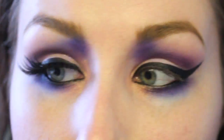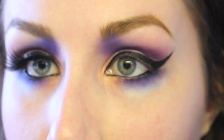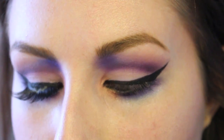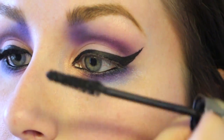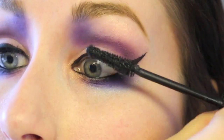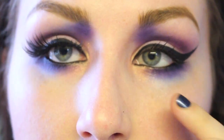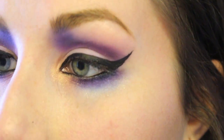Because I tend to get eye goobies when I put waterline colors in. Alright, so the last couple steps you want to do, you want to apply a coat of mascara. I'm just using any kind of random mascara.